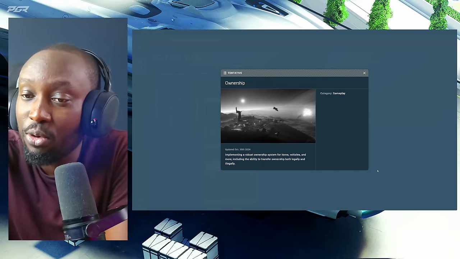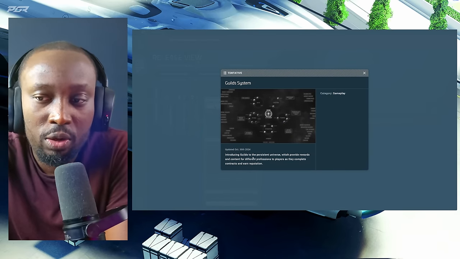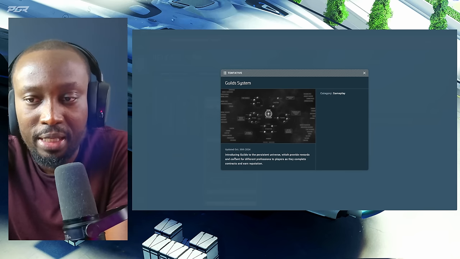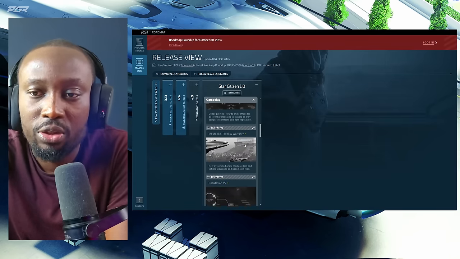Really interesting stuff. Okay. Guild system. This is going to be big. Introducing guilds to the Persistent Universe, which provides rewards and content for different professions to players as they complete contracts and earn reputation. Really interesting.